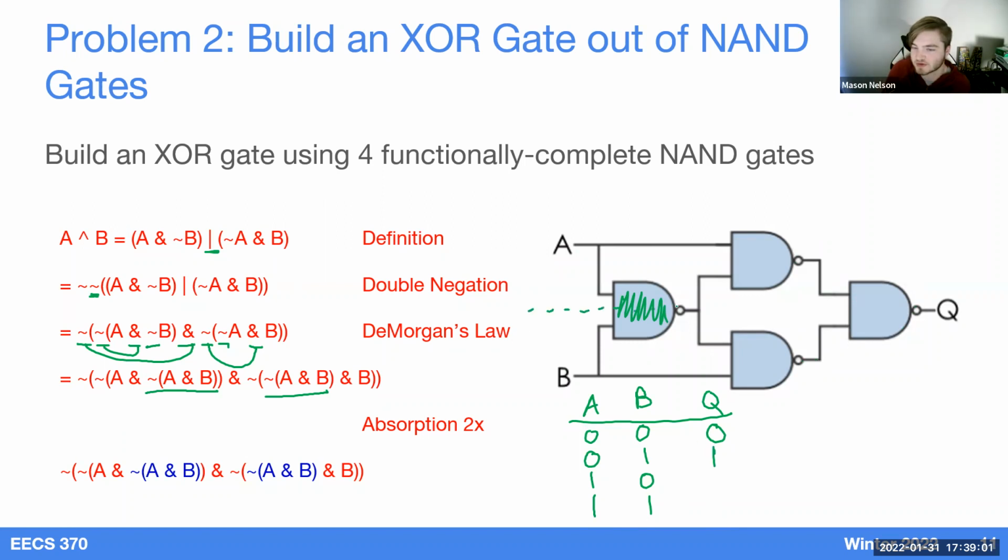Now, noticing that we have some sort of symmetry along this line, we know that A being 1 and B being 0 is equivalent to A being 0 and B being 1. So we'll just paste another 1 there. And then finally, if they're both 1, well, then this down here will be a 0, which will make each of these a 1. And then 1 NAND 1 is 0, like we had at the very beginning. And so then we see that this 0, 1, 1, 0 is an XNOR. And so you would probably need to know how to do that. But yeah, so there's problem 2.